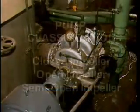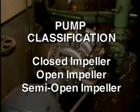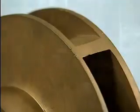Centrifugal pumps can also be classified according to the type of impeller they use. Impellers can be closed, open, or semi-open. A closed impeller has vanes that are enclosed by metal coverings called shrouds. The shrouds direct the flow of fluid between the vanes. Closed impellers are often used with low viscosity or thin fluids.